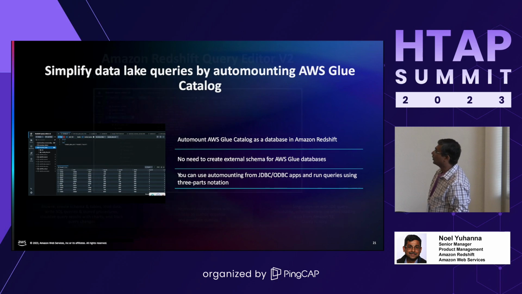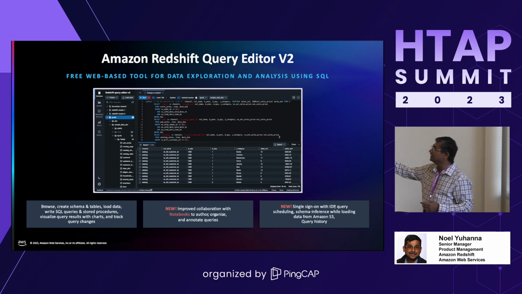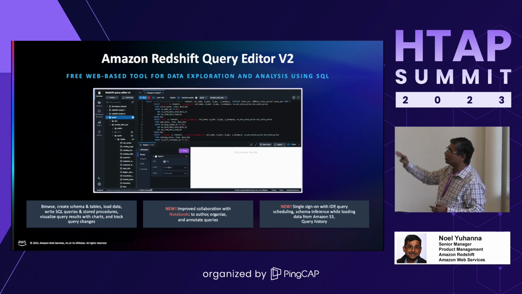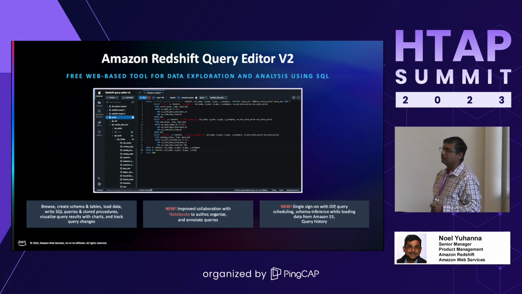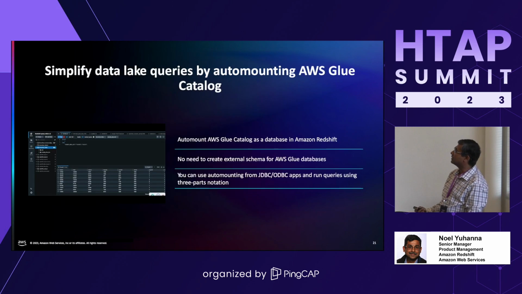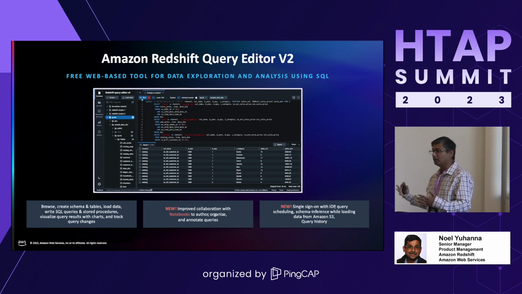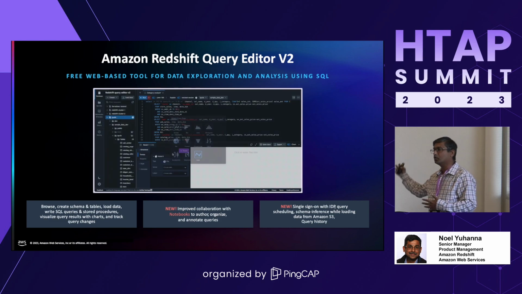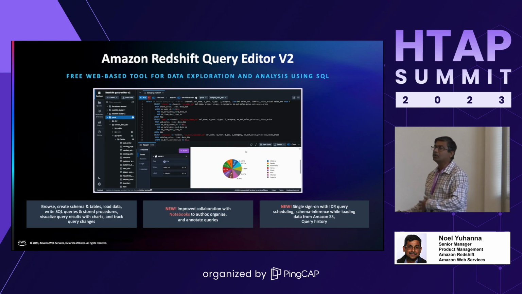All right. So I showed you a little bit of the query editor. The query editor is a modern tool that provides not only the query interface, but also the notebook interface. So you can actually create your visualization right there within, and then share it with your partners. You can export it. And if you want to, for example, let's say you are a builder and you want to share your notebooks with your tenants, we also provide the ability to export those in the IPython format and then import them into another tenancy, so a lot of customers are using that.